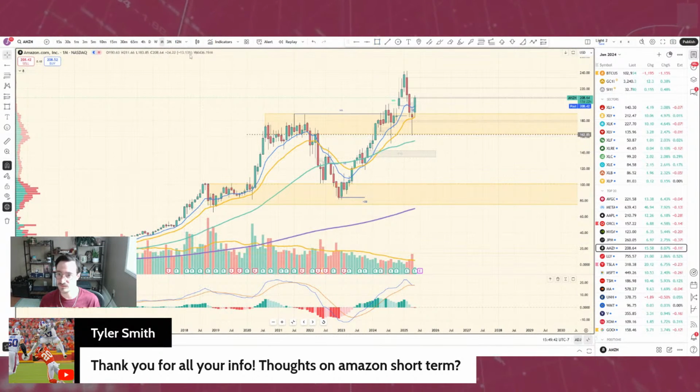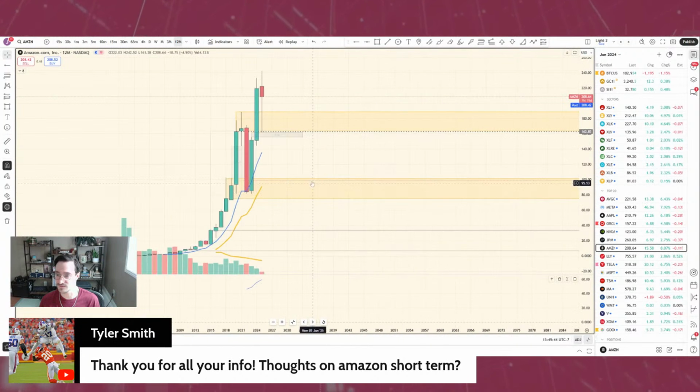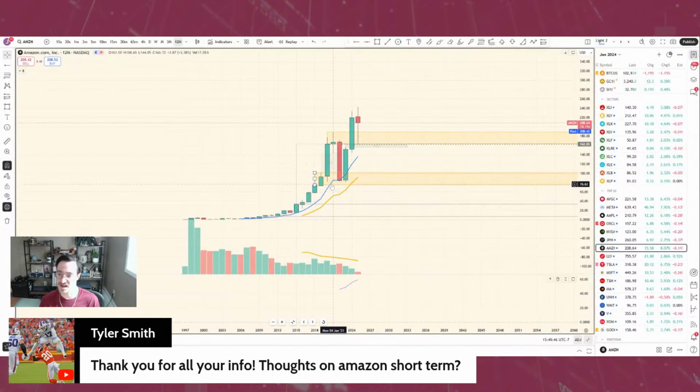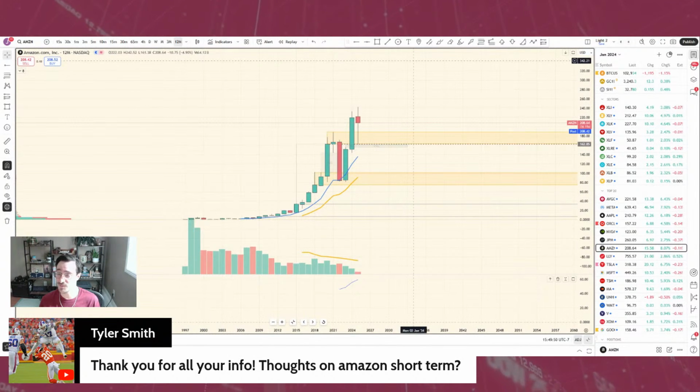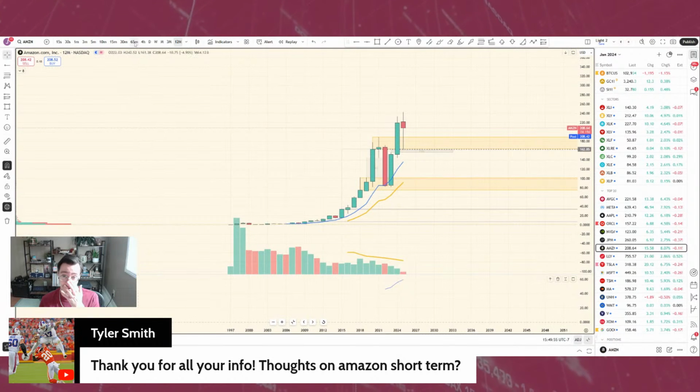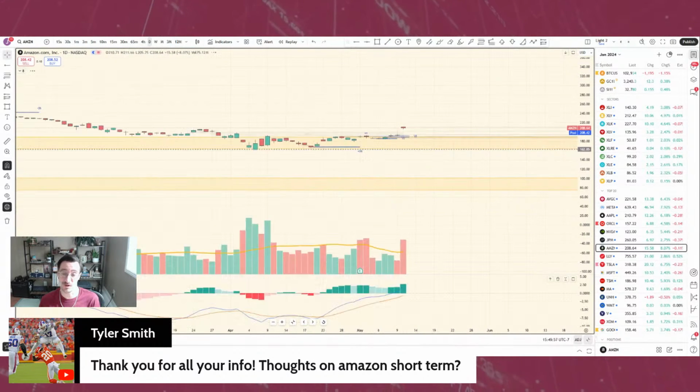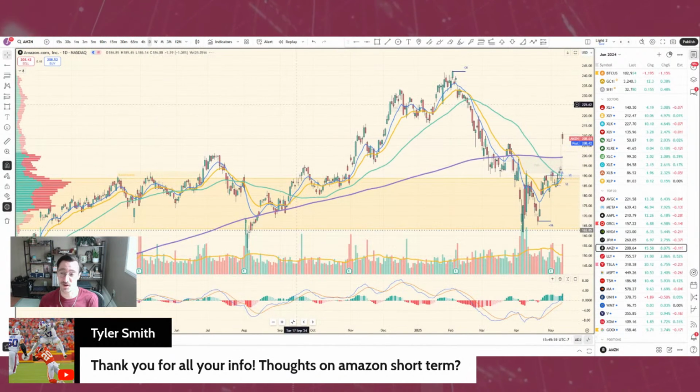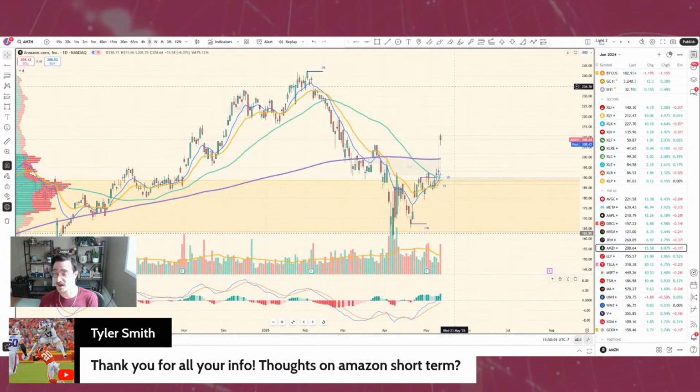This support level. And on a yearly chart, yep, it's just catching up with the moving averages, just catching up with the last consolidation. So this is still up and to the right. I have nothing but good things to say about longing quality, and you can't say Amazon isn't quality, right? So yeah, I like it short term.